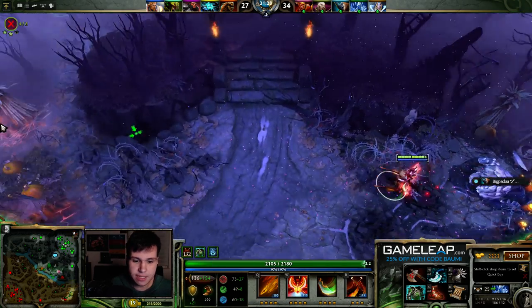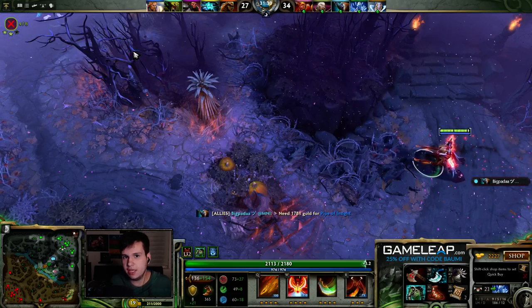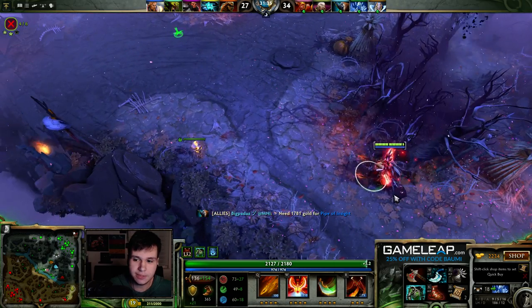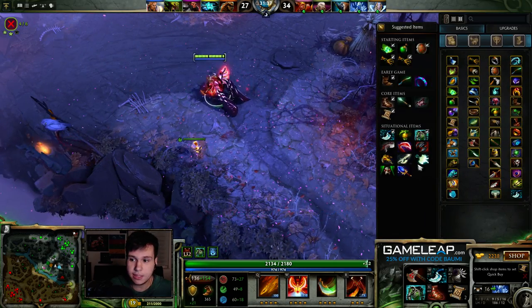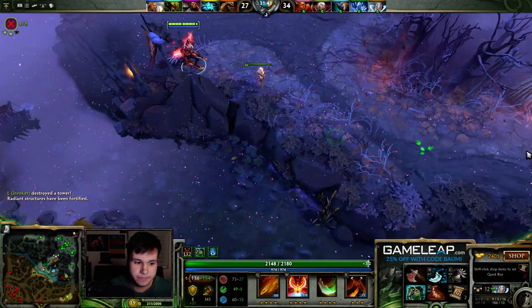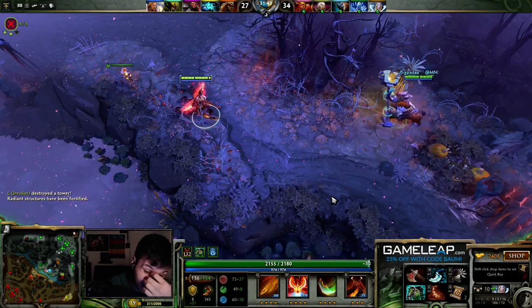And it's definitely an item that gives me more than the Lincolns gives a Lifestealer. So the Lifestealer is actually gonna be at a disadvantage. Or I could also get the Heaven's Halberd. That works too. Structures must have been fortified. That is the other option.